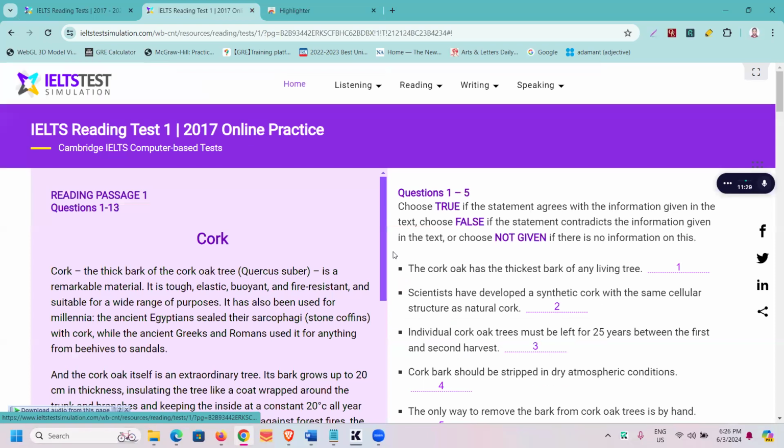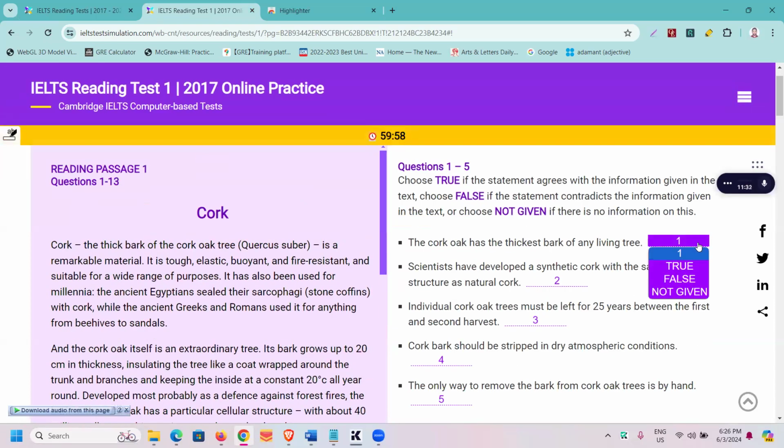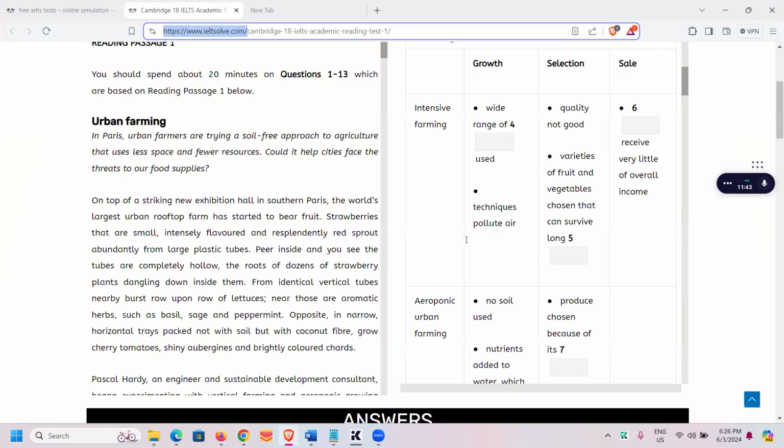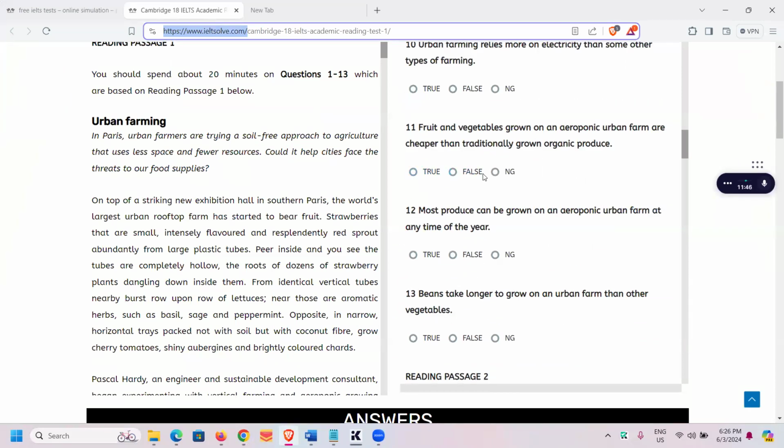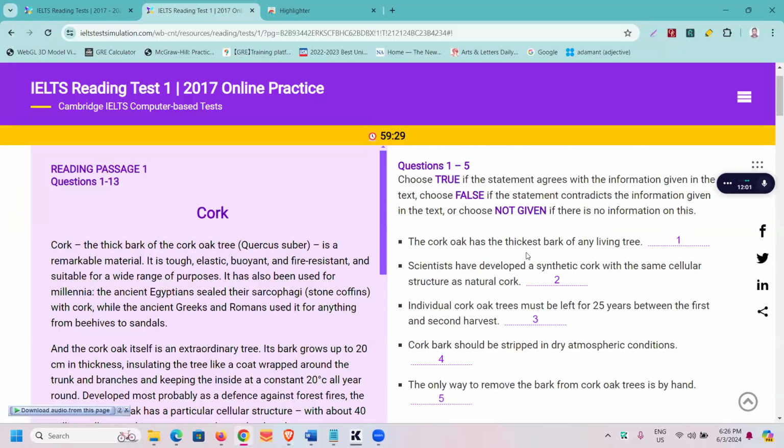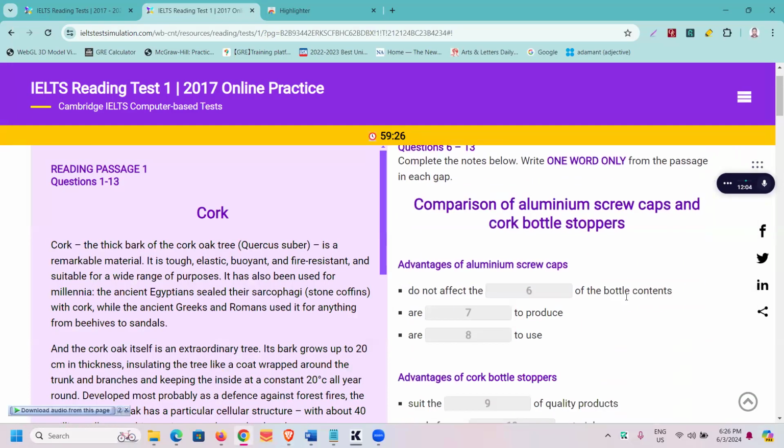Now we will get some explanations. You can just click on start reading test. In the real test, though, for true, false, not given, I did not get it like this website. It's actually an MCQ option. True was here, then false was here, and then not given. So it was in 3 lines. In the real test I actually got that, but I think that won't matter to you.